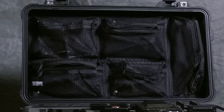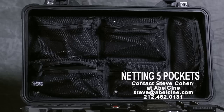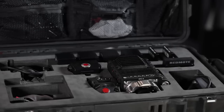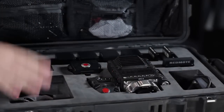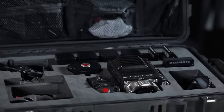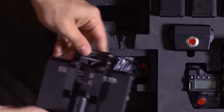Now the top here under the lid, you'll see we have a bunch of netting and pockets. That's an aftermarket product that you can get from Pelican. Jason is not selling that at this time, but you can pick it up — it's less than 50 bucks. It doesn't cost much at all, and I highly recommend it. You just have to be careful not to put thick or hard things in there, because it could be banging on top of your camera. But for certain things in the right places, I really love it. Of course, this spot here is for your monitor.